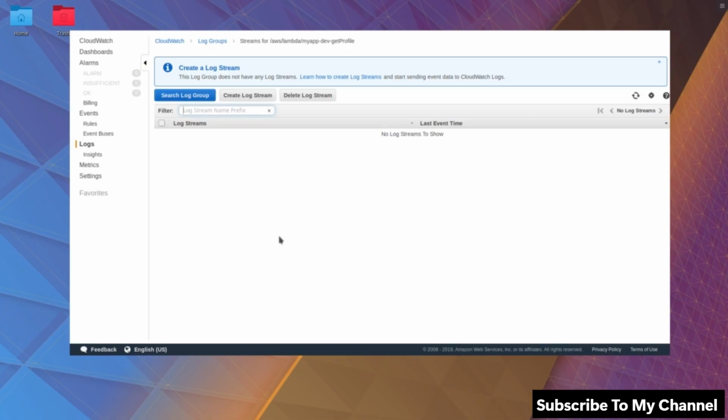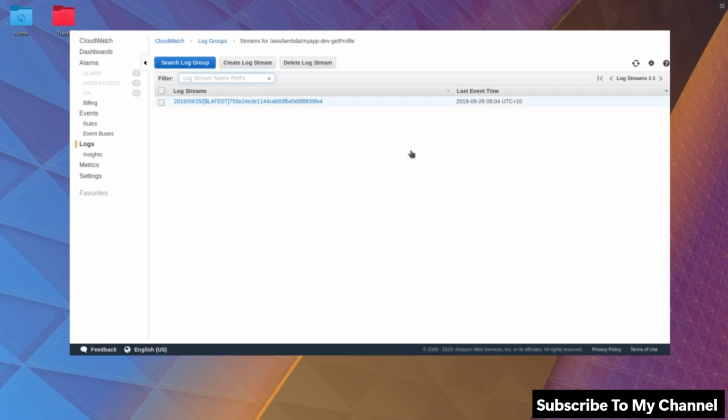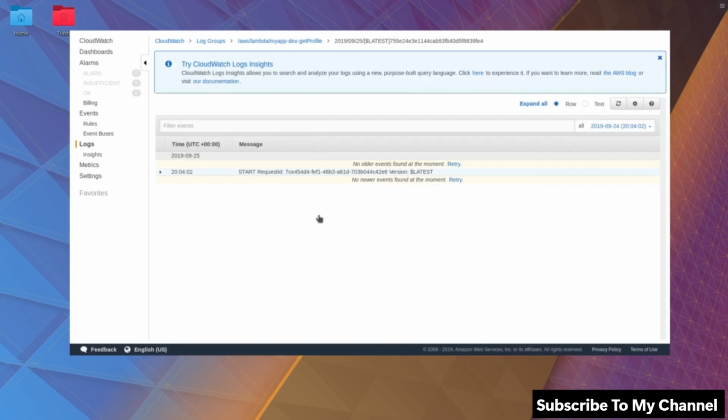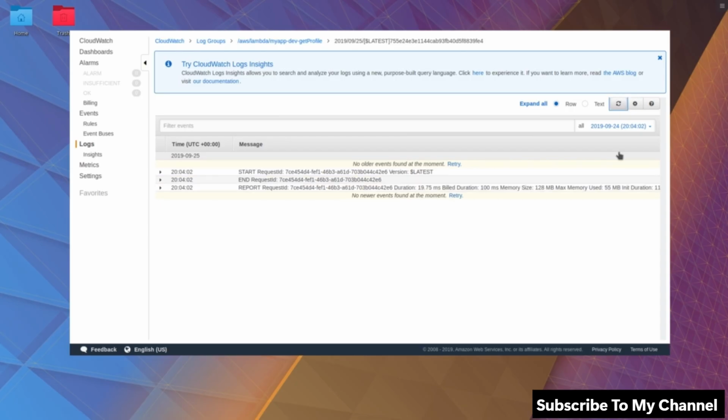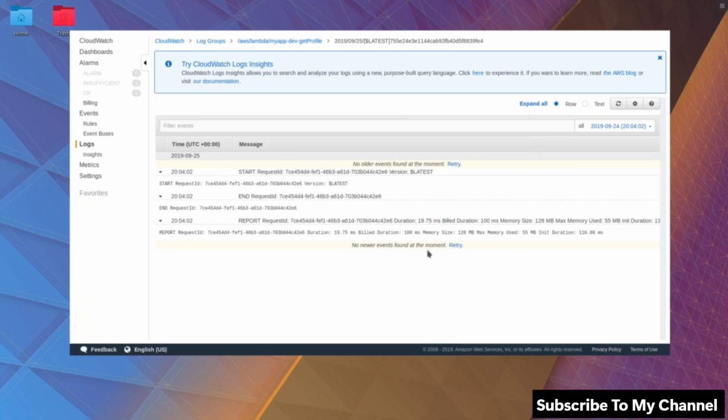I'm going to hit the endpoint real quick to just generate some logs. And hit the refresh button. From the time you actually invoke the function and when you actually get the logs, there's a slight delay. So just refresh just to see what's happening. So you can see the request ID and how much you're billed for. So it took 100 milliseconds to run, and it's 128 megs. So that's it for the logging, and we'll improve upon this methodology in a little bit.